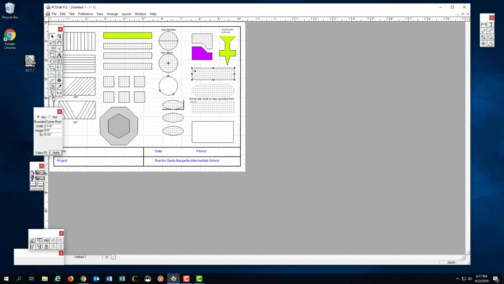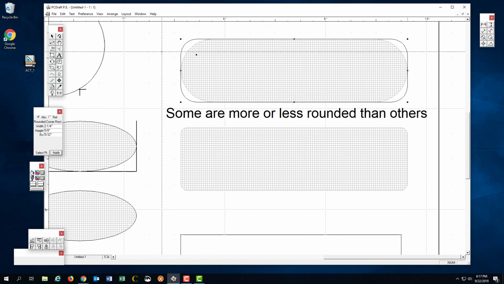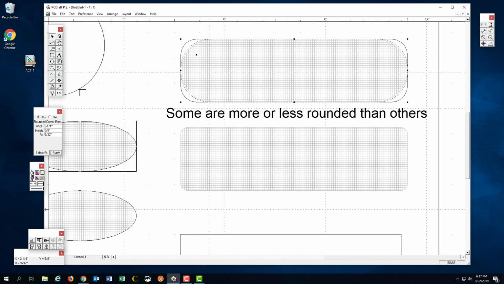Let's do these last two. Zoom in on this side right here, and I'm going to do that same P tool, starting up in the corner. Notice how I'm touching right here and I'm touching over here. Click, and drag to the other corner. You can see that this one isn't as rounded. So I would have to change the little edit point there to make it more rounded.